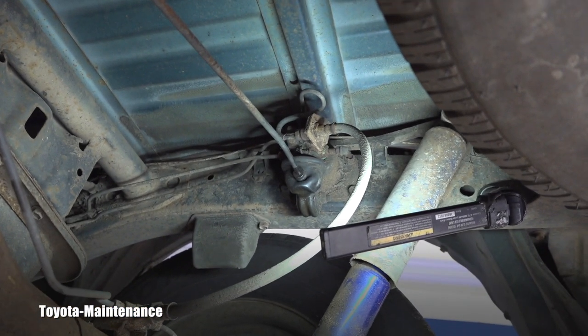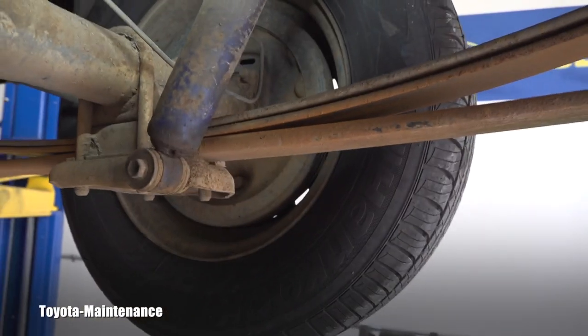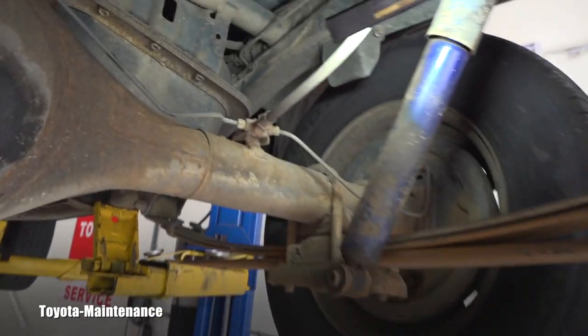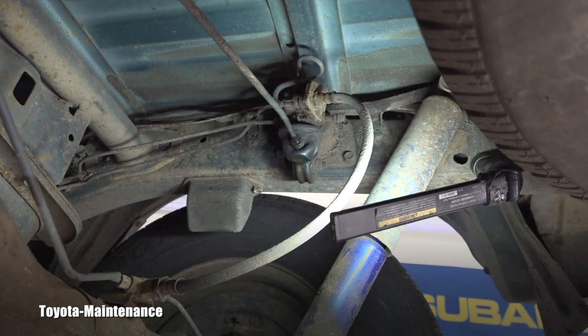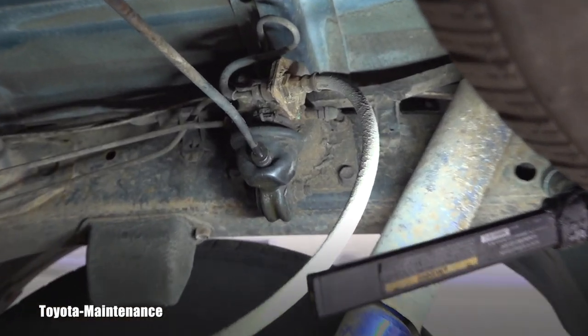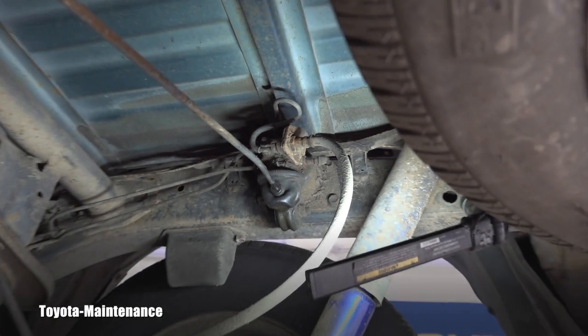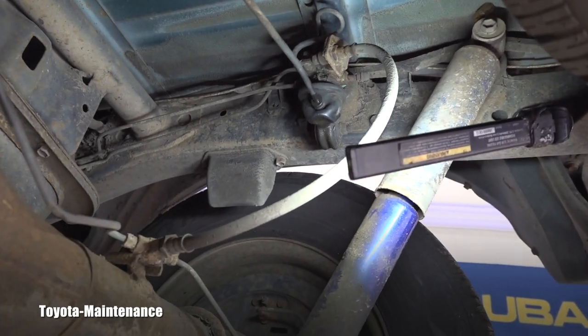So we have a leak. Sometimes people have a problem where the rear brakes won't brake whatsoever because the valve failed. Our problem here is that everything is rusted, and mostly it's the price — $300 for this plus labor. As you can see, the rust might be a problem even just taking it apart.